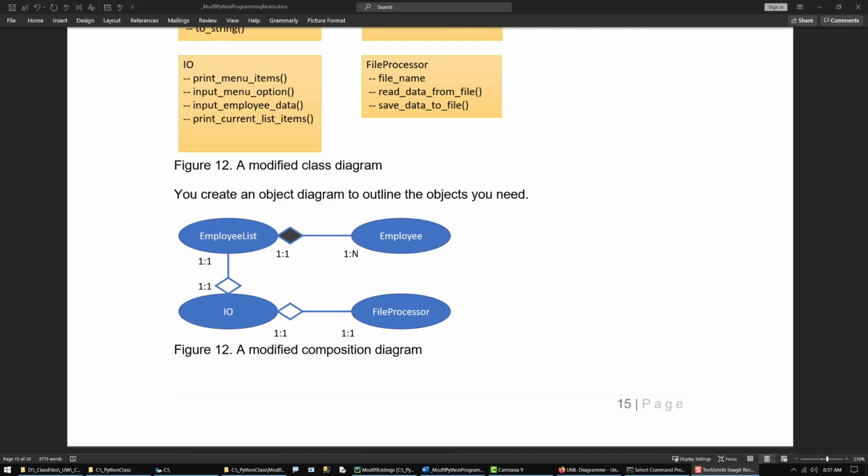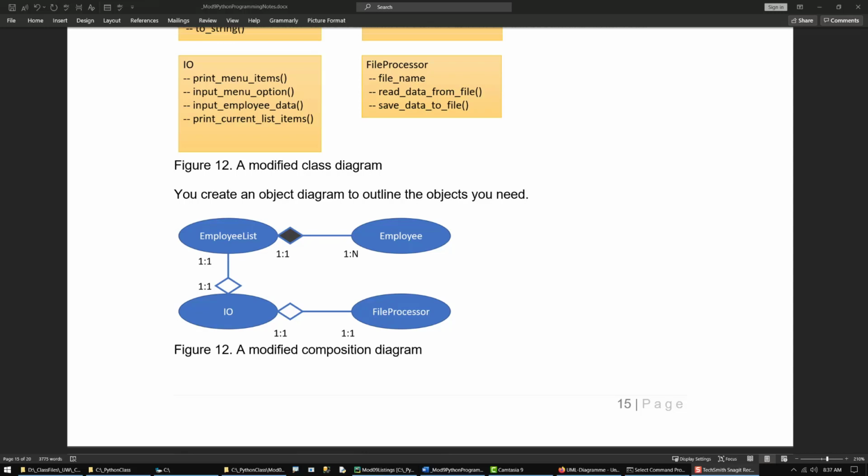And I can have that stand alone, although it doesn't do me a whole lot of good. I can have the I/O on its own. I can have the list on its own. But they really need to be connected. So can they stand on their own? I might actually have to fill that in and say that that's a component of that. But wait a second. It's not actually a component of it.